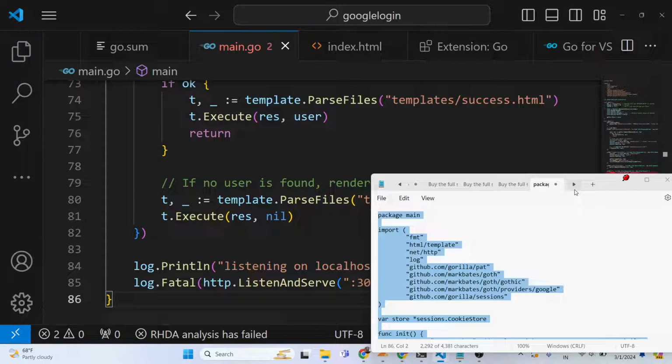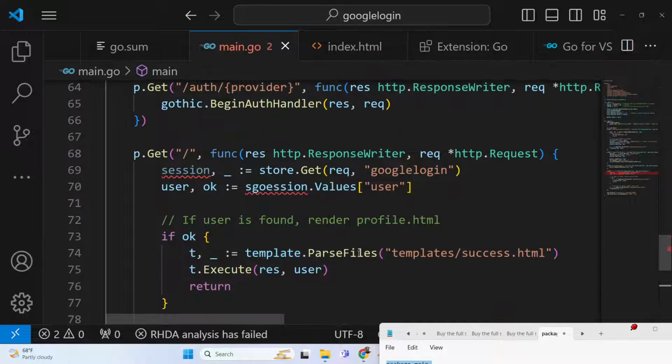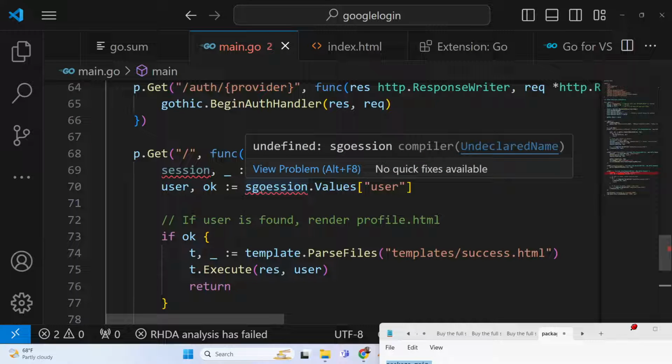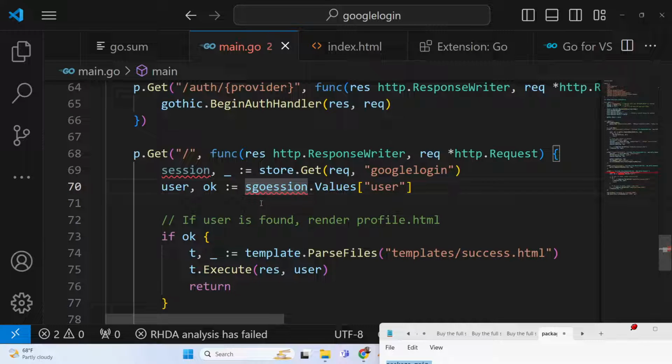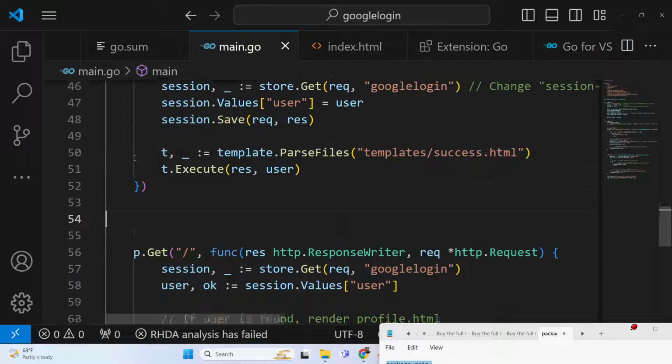We paste it and change the port number, let's suppose to 4000. Session, let me delete this.